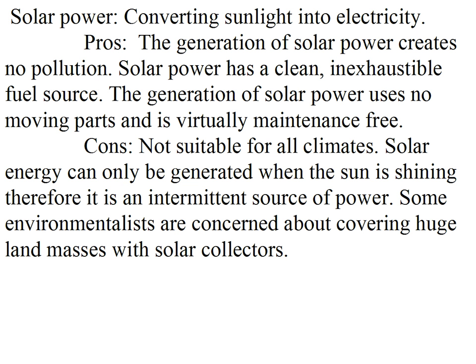It only works when the sun is shining, so it's intermittent. It's only good during the day and when the sun is bright enough to create energy. And then there's some concern about, well, there's always environmentalists, there's people that no matter how clean an energy source is, there's somebody that's going to object to it. And there are environmentalists that believe when you cover big chunks of land with solar collectors, you cause some problems.